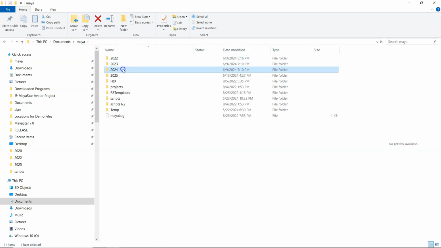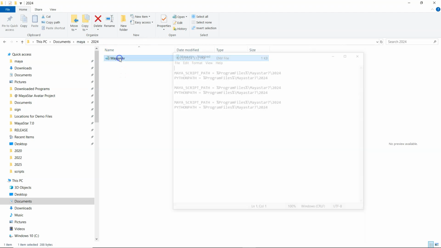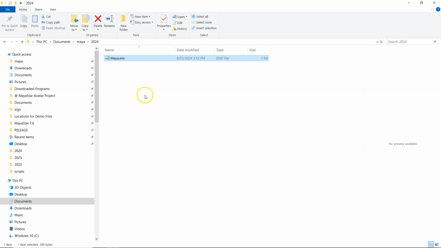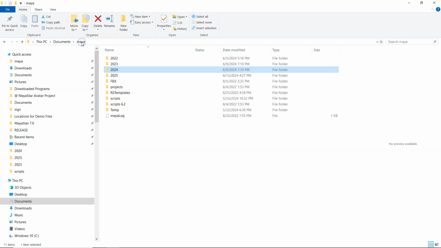So 2024. So say you're there. See, I've run this quite a few times. So, like I said, those extra lines of code, which are identical, are not going to hurt anything whatsoever. And if you're not going to be using any of these, you can just delete all these folders. It's where you decide when you install Maya.